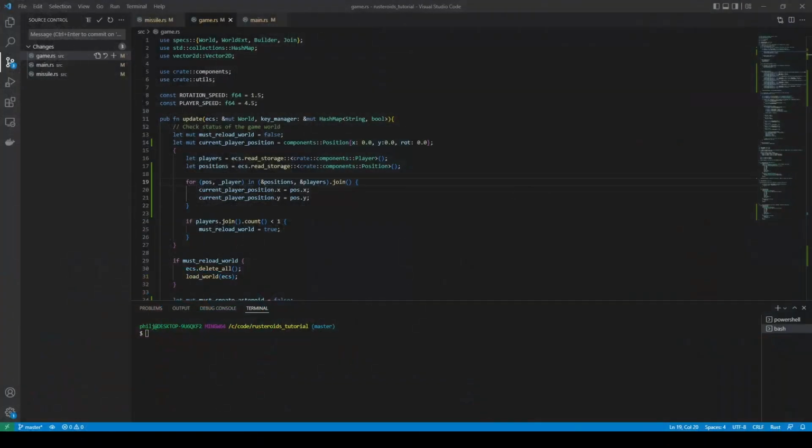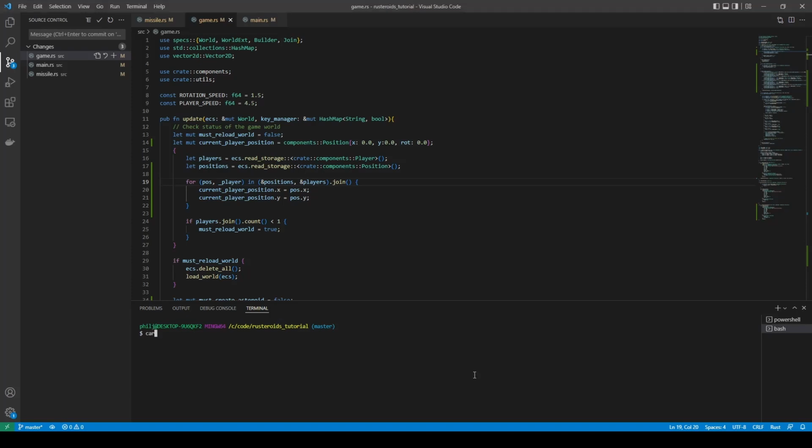Hello, welcome back. Last week we added in the Missile Striker dispatcher so that the player can shoot the asteroid and destroy it. This week we'll be adding in some new methods to split the asteroid into smaller pieces and then introduce a new larger asteroid to make the game a bit harder.